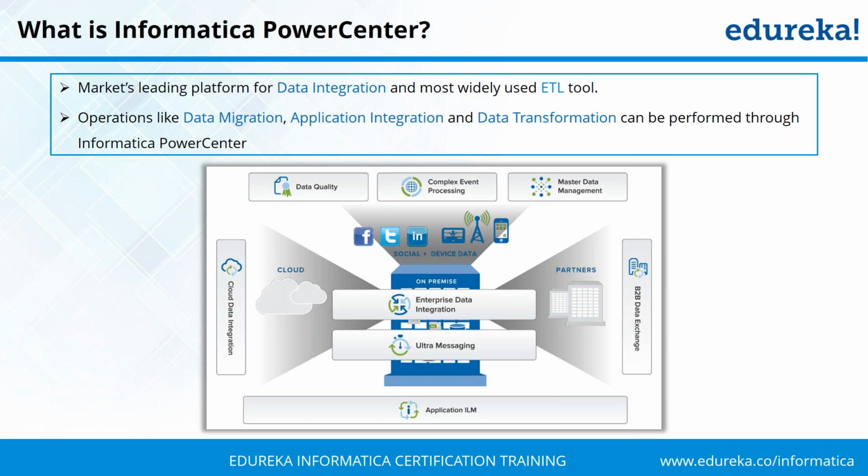Now again, Informatica PowerCenter can be used for different purposes. You could migrate your data from different sources to a common data warehouse. Let's say you have data present in a different application, then you can migrate it to a newer application, making it easier for you to integrate these applications. Apart from that, you have a process known as data transformation, where you're converting the data to a format, or you're just selecting the required data that meets your condition and only then going ahead and storing it into a data warehouse. Okay, so any questions still here? Okay, and so I have a question here from Deepthi.